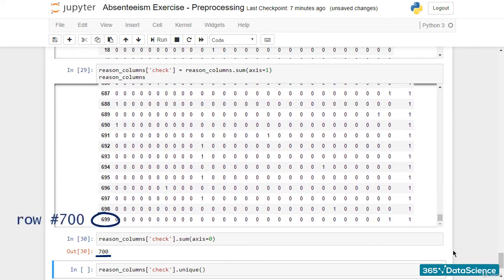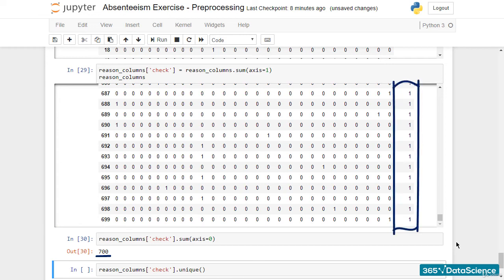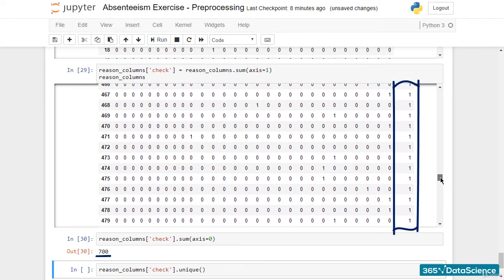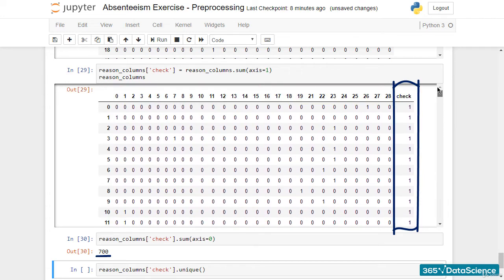Well, for some people, this check would not be sufficient. They'd say, wait, we just skimmed the values from the check column. We did not really see whether or not there was a 0 and a 2 somewhere in there. How can we know for sure all the 700 values equaled 1 precisely?